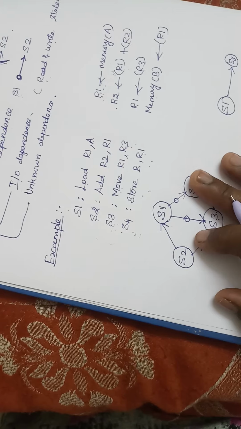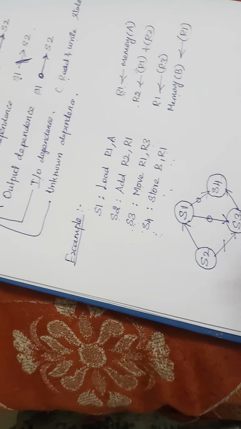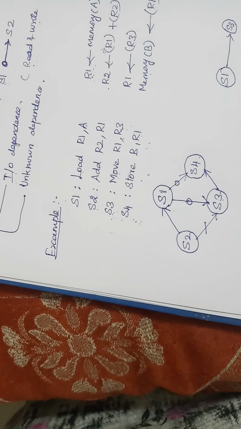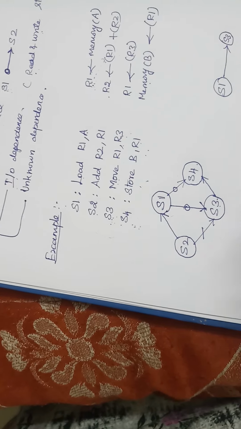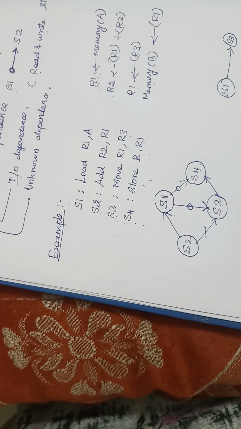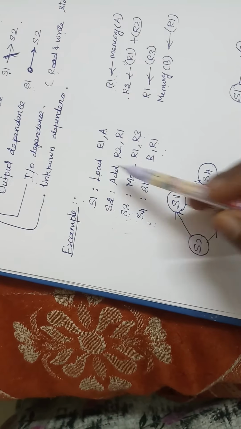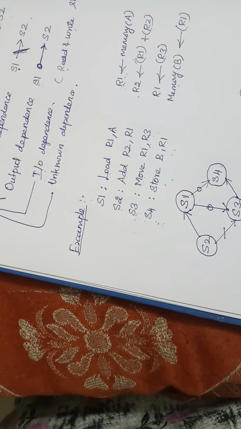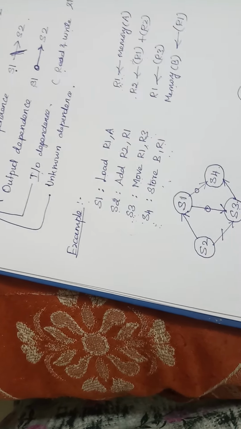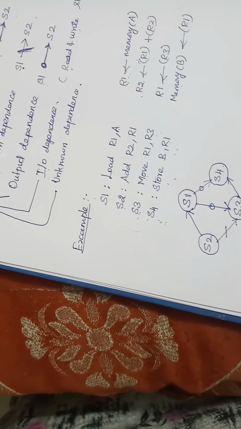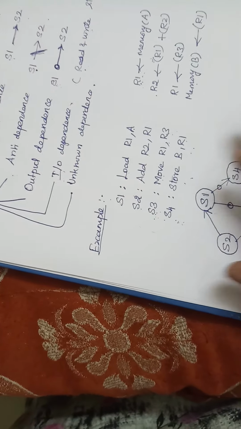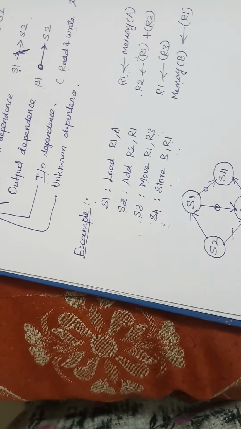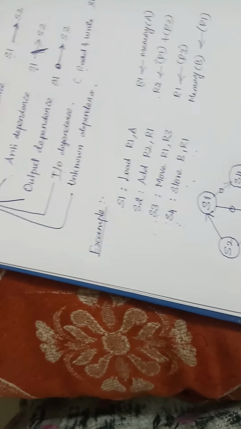I hope you understand this, because this is the initial prerequisite for the next type of condition, called the Bernstein condition. Bernstein is an author who developed a set of equations to find out whether the execution of this program code has achieved parallelism, and if so, in how many ways. So this example is the prerequisite for finding the conditions of parallelism according to the Bernstein equation.